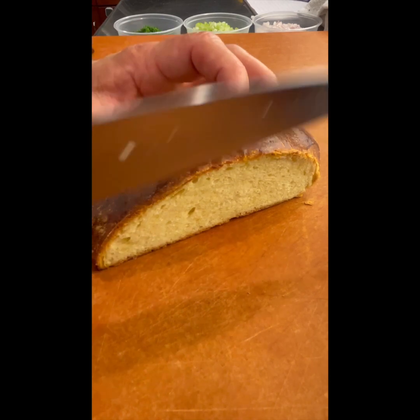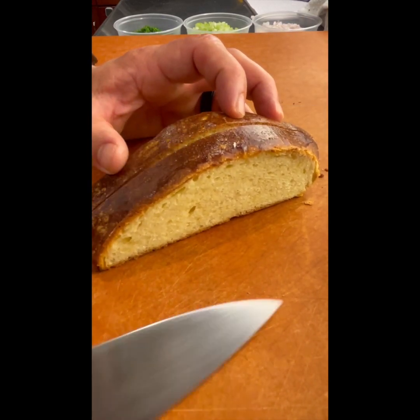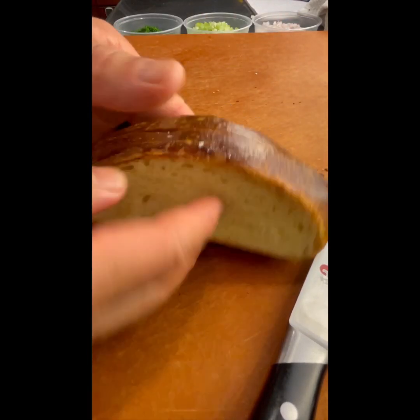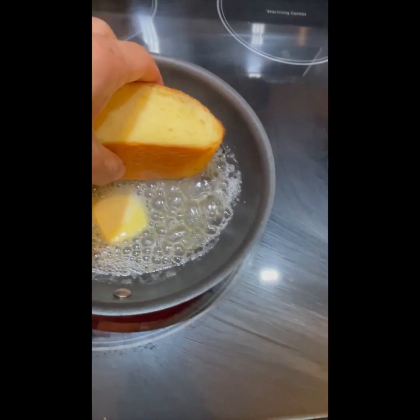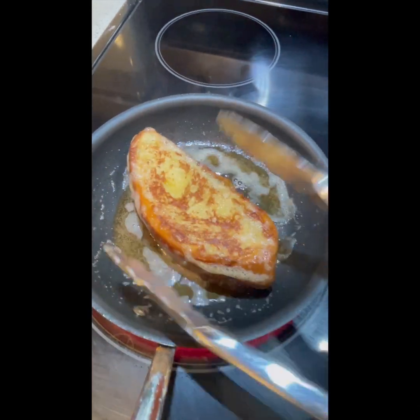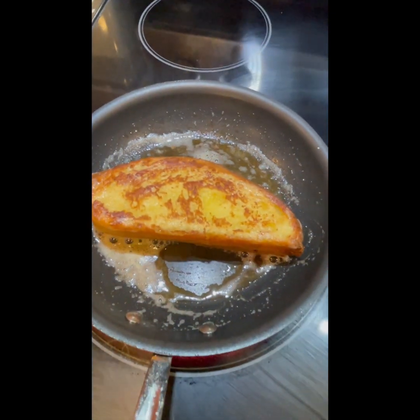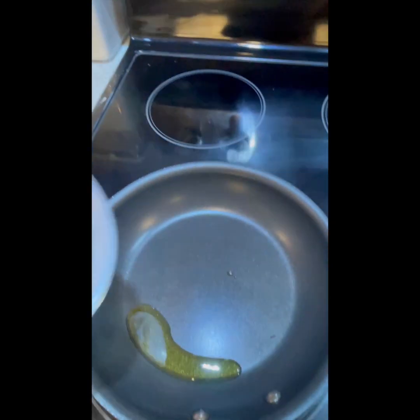But as you can see, I got a really nice, glorified hot dog bun here, and I really love it. The crumb looks really good. The flavor on this brioche was amazing. Now this is where the magic happens. Boom, butter in a pan, put the brioche down, make sure it's a flat side, and you're basically gonna toast this on both sides in butter. And I'm telling you, it's magical, because basically what we're doing here is we're making the outside crispy, but the inside is still gonna be really soft.